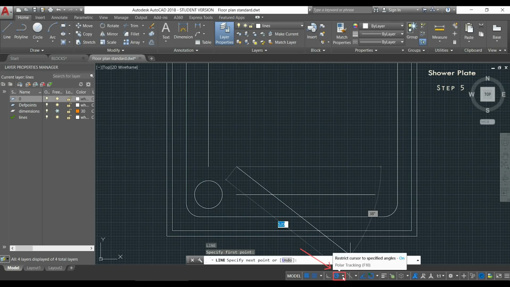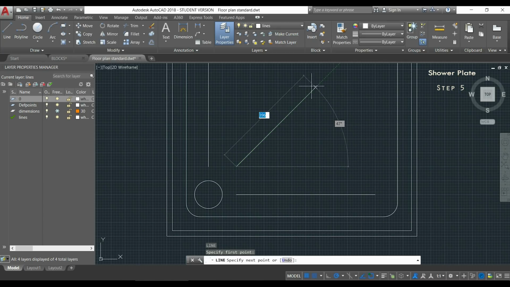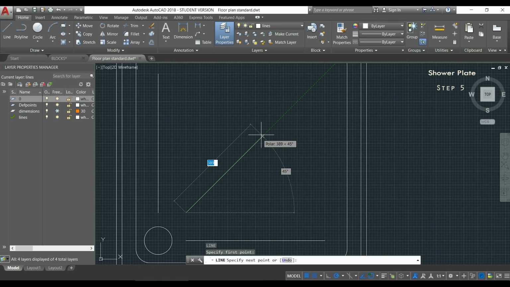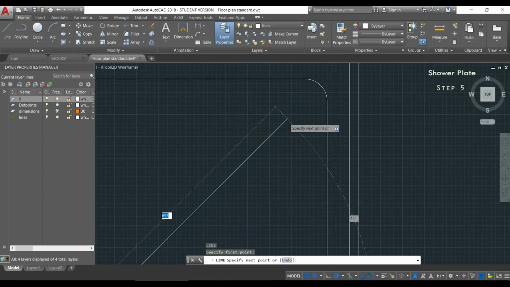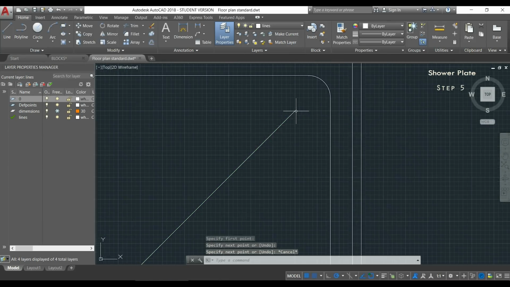Go to the polar mode icon, click with the right button, and you can tick which angles you want to track. I choose this option to track also the 45 degrees. Then I return to the drawing, and here you can see that the 45 degrees is now tracked with the green line appearing here. I'm going to click anywhere along the line and I can press escape.